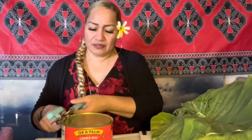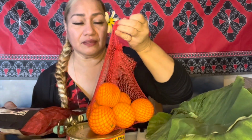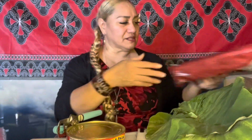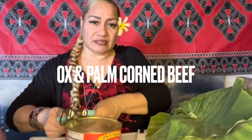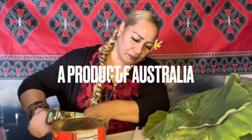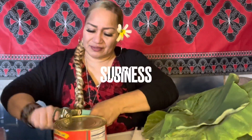So let's get started. Opening this up, this is my corned beef. I'm also going to make some otai orange, otai moli. Okay, all right, let's get started. Open this up. This is the kapapulu. This is from Ox and Palm, and I got this from the Tongan store.